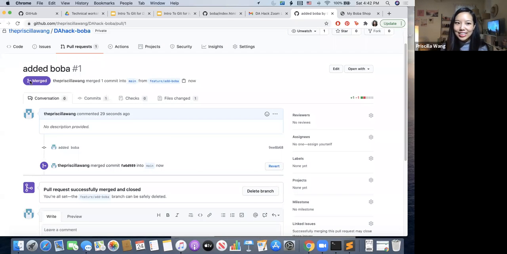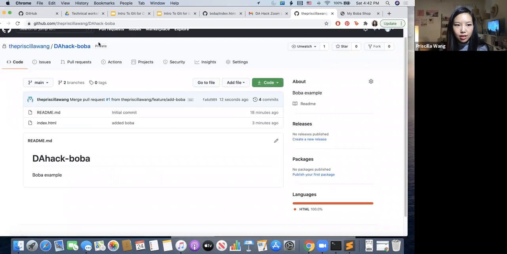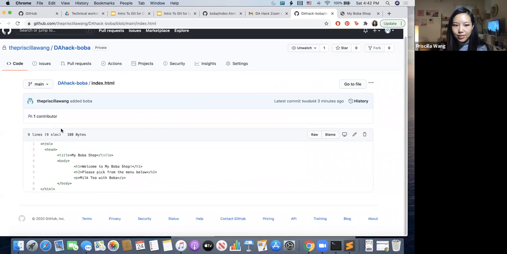So our pull request has been merged now. Let's see what happens to our main branch. When we click into index.html again, you'll see that our main also has milk tea with boba. Perfect, that's what we wanted, right? Because we made changes to feature and then we merged it back to the main branch.